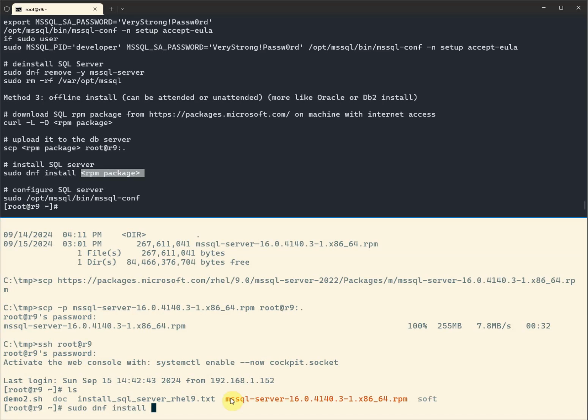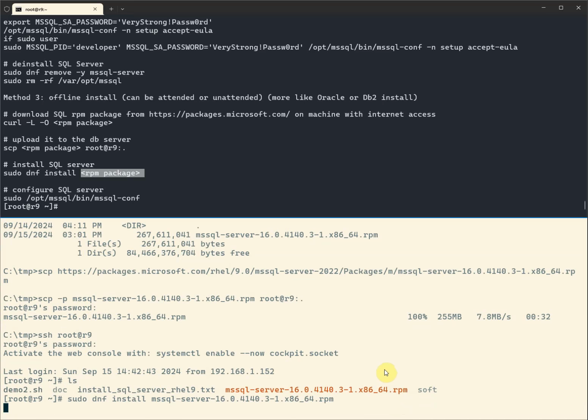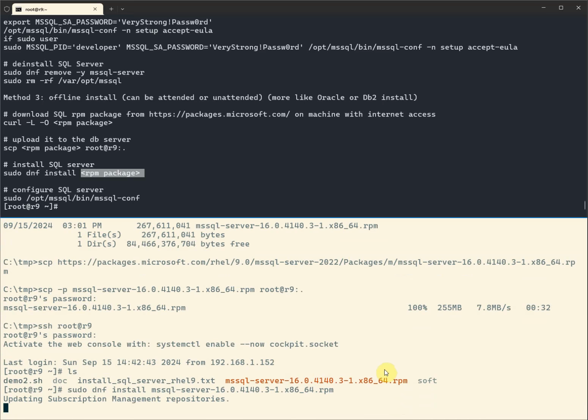This time, instead of just the name, we give the whole string, so this is the local one. You can specify -y if you want, but in this case it's purely a demo. The main purpose is to show how we download from the internet and upload to the DB server.